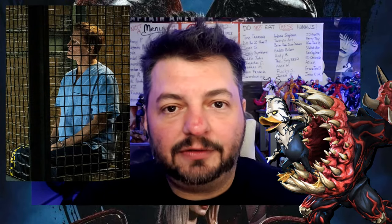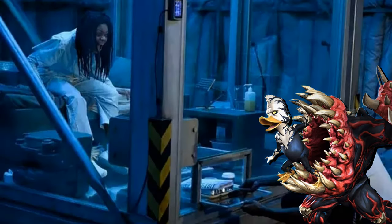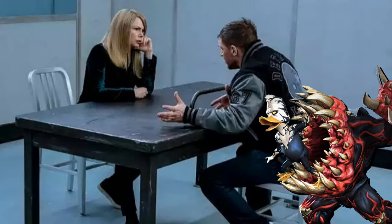We also get cool looks at Carnage as well, and then cool looks at Shriek, which is awesome. And then some other characters in the film like Anne Wayne. We also have Detective Mulligan, who a lot of people are theorizing might become Toxin in this film. I think that'd be doing a little too much, especially with symbiotes. I hope they just keep this to Venom versus Shriek and Carnage, and then maybe we get another appearance from She-Venom at some point. That would be awesome.